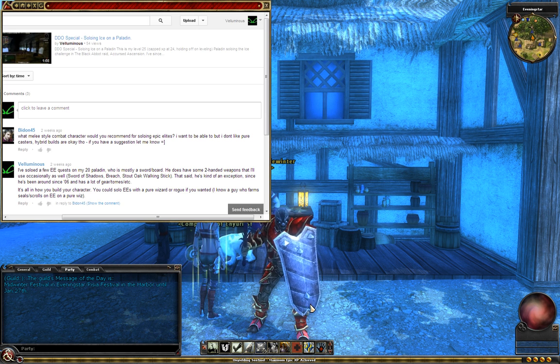That said, a lot of people who are going to do epic elites are going to have some kind of splash of rogue, mainly so that they can disable traps or get past locked doors, that kind of thing. So you'll see a lot of people start out with like 2 levels of rogue, get evasion, so the traps only hit them half as hard, that kind of thing.